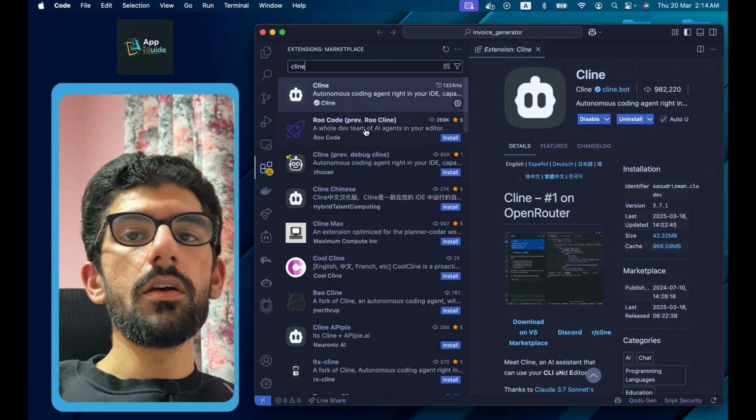Also, you have here the recent tasks, where you will find the history of the prompts that you already wrote or already commanded CLINE to execute. And if you would like to go back to it, you can do it like this. You can go back to the history like this, and then you will see what you have already commanded CLINE to do.